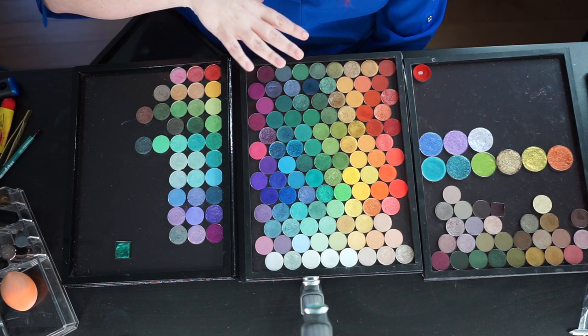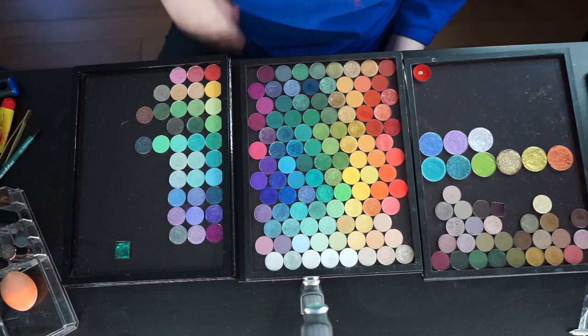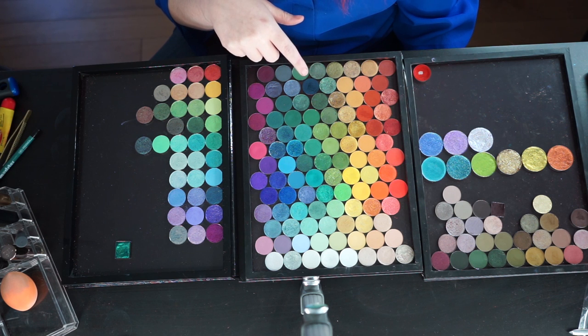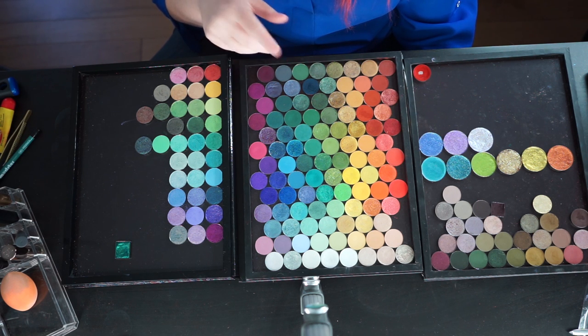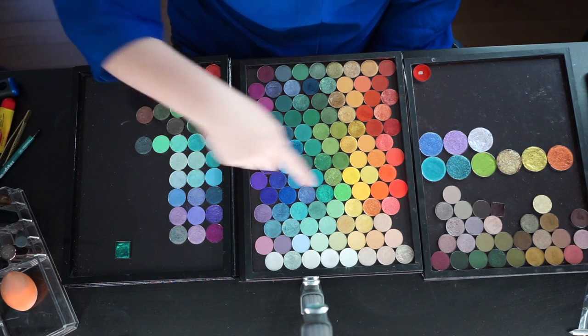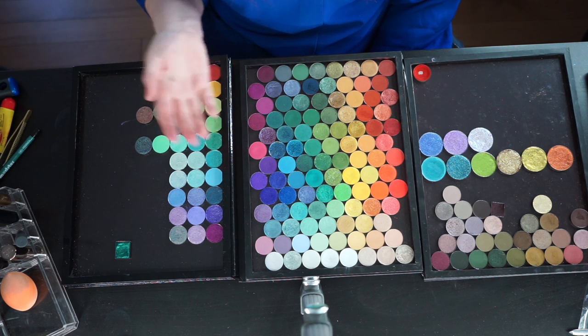In the past, when I have acquired new eyeshadow, it has been the purchase of a palette or two or three, and generally what I do is I will say, okay, I'm only allowed to use this palette until I've gotten a sense of what's all in here, what I like, what I don't like, etc. In this particular case, I have a lot more than what would typically come in a regular palette — every eyeshadow I've purchased outside of a palette since about March. The reason we're doing it to this extreme is that I realized within the last couple months of particularly buying my Cliona stuff and my Sydney Grace stuff, I had made purchases back in the spring that I also really hadn't touched or used that much.